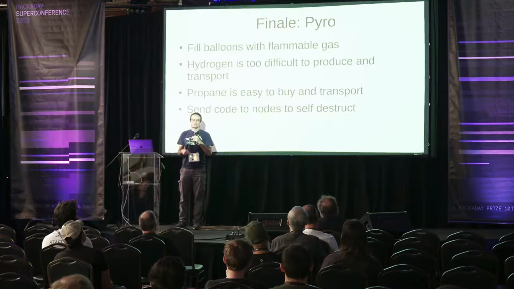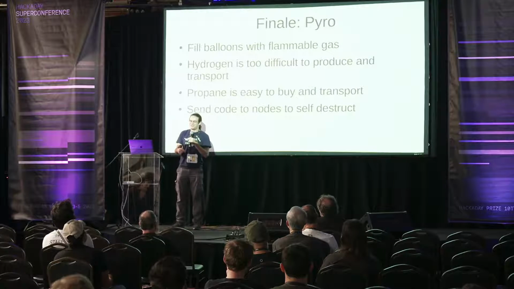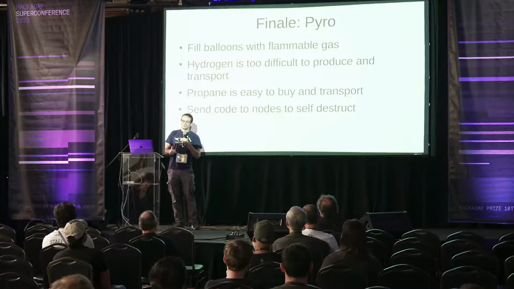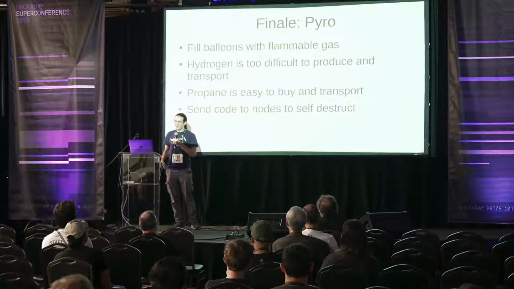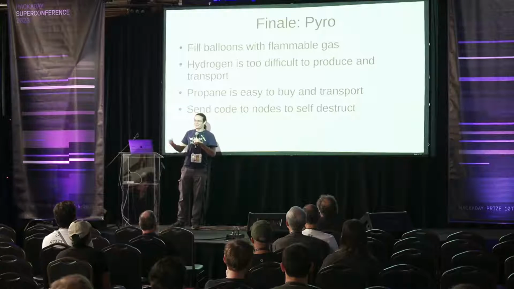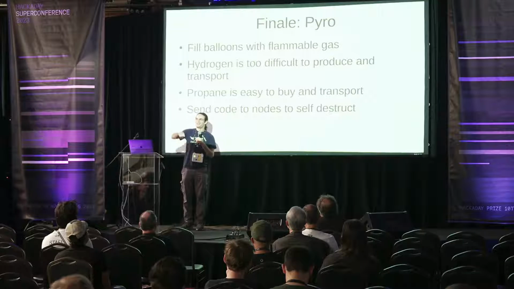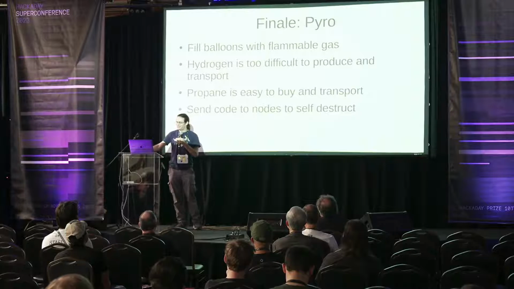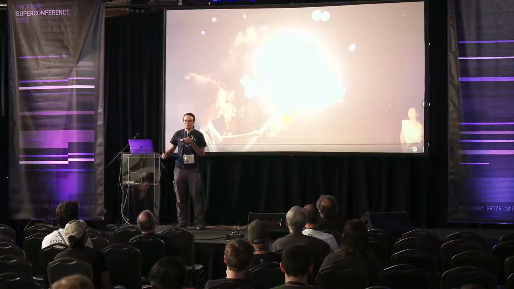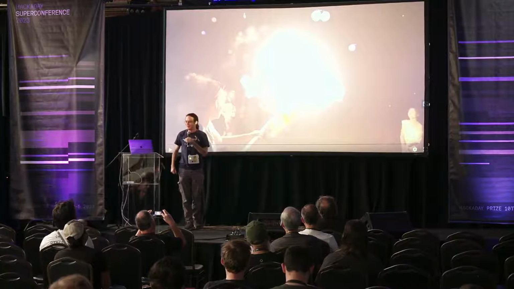But you can go to the store and just buy propane canisters. And that works just fine, and the balloons can be suspended from the grid instead of floating, so we bought some propane, and then when we inflated the balloons, we didn't fill them with air, we filled them with propane. So the idea is to send lights, and then on command send the destruct command to this balloon, and have it flare up in the sky. Unfortunately, a lot of the balloons were struggling connecting to the Wi-Fi network, so we had to get a stick with a little candle at the end of it and ignite a lot of them manually, which was still a lot of fun.